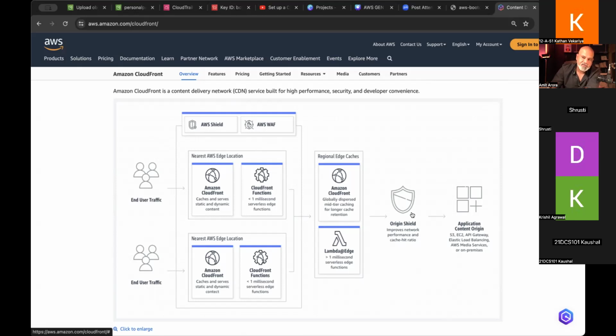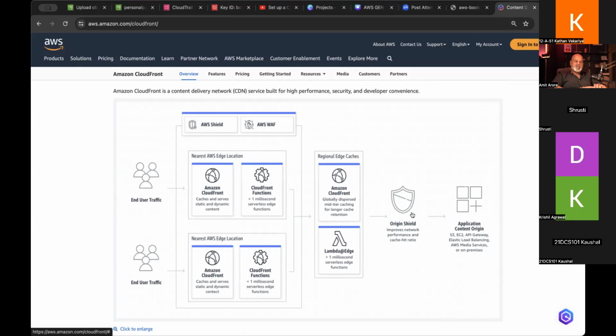So if a user is in India, his pics and videos will be cached in the CDN in India, so that even if this guy is traveling around, it doesn't take time to serve him his pics and videos, which are static. So they are cached in these networks, rather than all the time served via servers or the S3s.